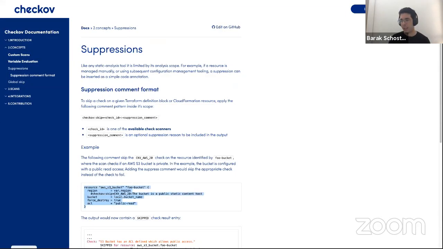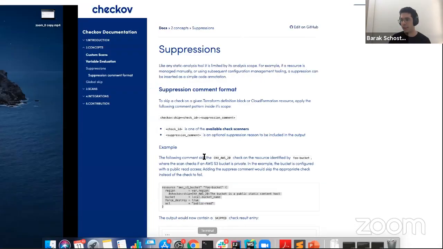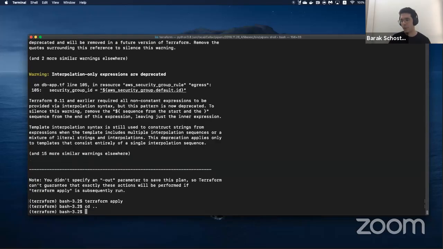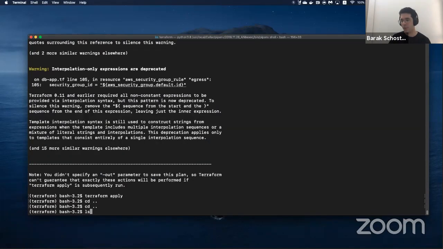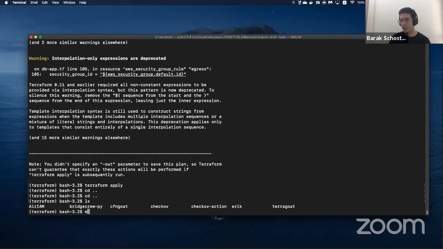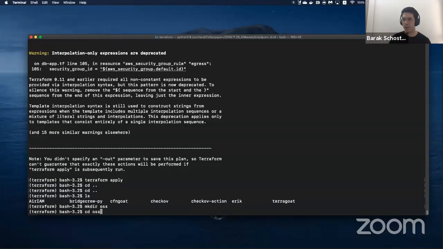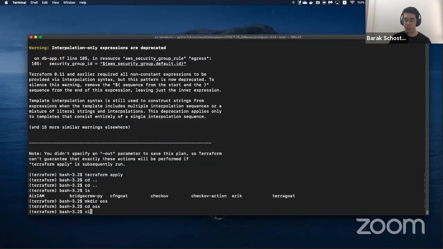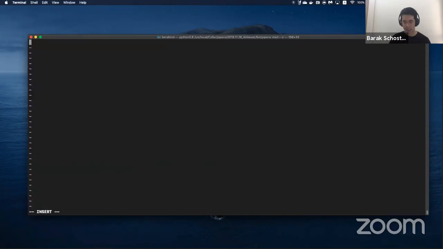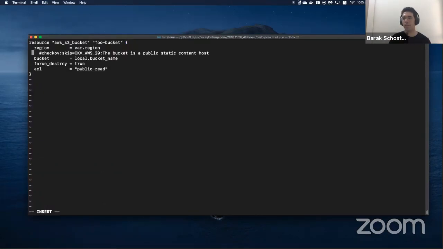I'm going to create a new temporary directory with a new file, to take that example. All right, let's create a new directory, open Security Summit. Let's go inside and let's create a new Terraform file, vi s3.tf. And let's paste in that file a custom resource. Over here, I'm going to delete this line and I'm going to return it in a second.